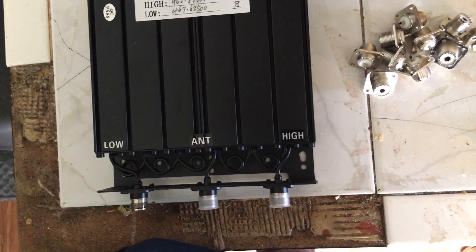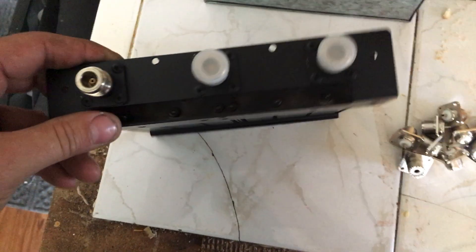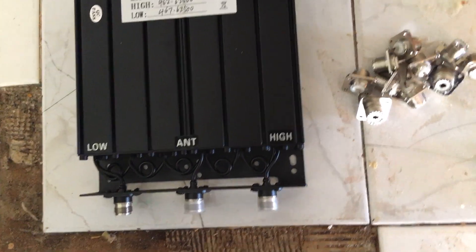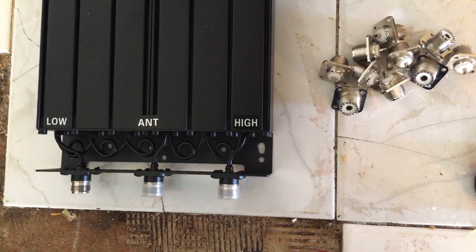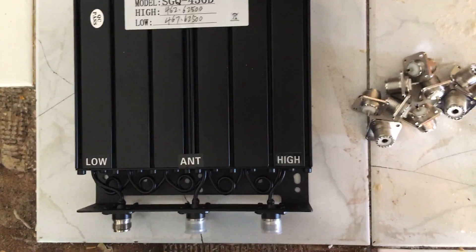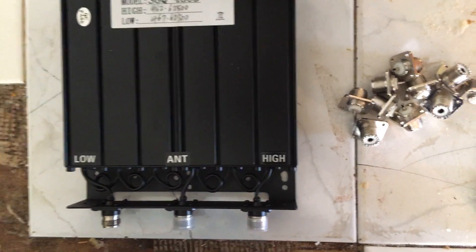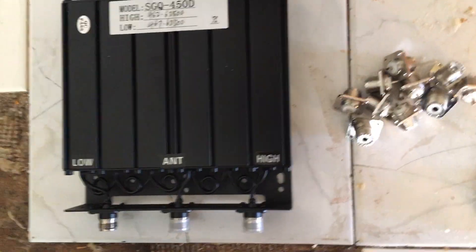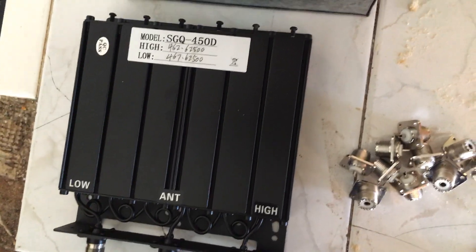It's going to be a few weeks yet because first I have to lay out the repeater and figure out cables. This repeater uses N connectors, so I'll need a male N connector on one end and a male SMA on the other end where it connects inside the repeater. There are silver plugs threaded into the repeater to block holes — I'm hoping to unthread one and run my cables out to the duplexer, unhooking the internal duplexer. I'll do a video on the layout once I get the repeater off the rack.